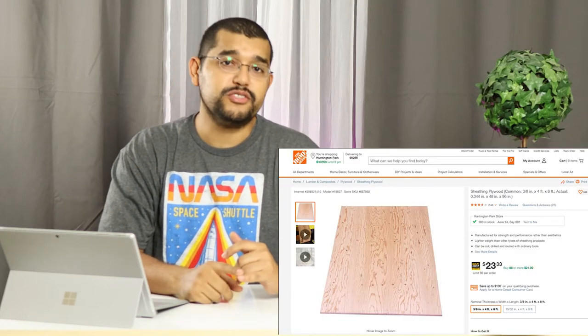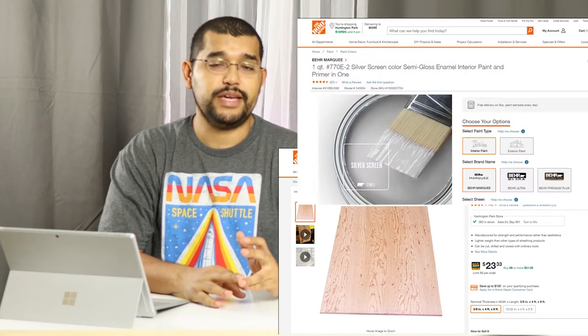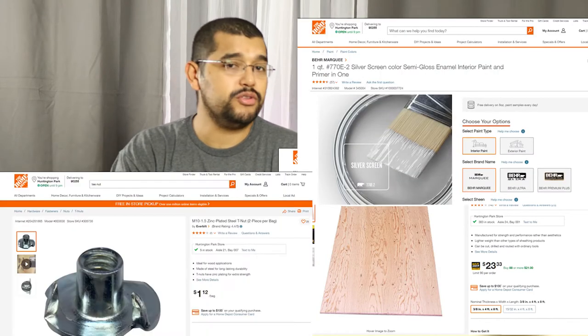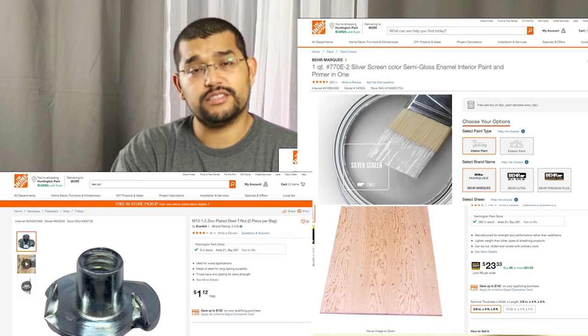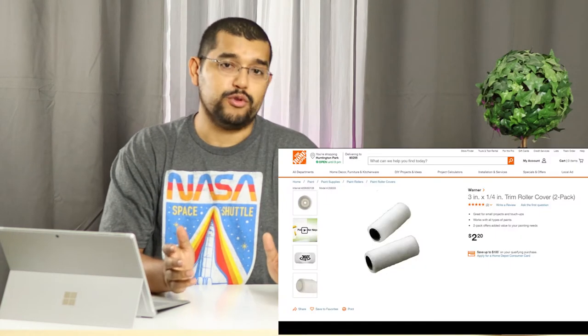So I formulated a plan that would use something sturdy and that would be able to last, and even more importantly, something that wouldn't require too many tools as we were limited in what he had available. So off to the hardware store I went, where I purchased some things. Back from the hardware store, I ended up buying a plywood sheet measured four feet by eight feet, some bare silver projector screen paint, some T-nuts, bolts, washers, three joists that would be holding or suspending the plywood off of a four-inch metal beam, and a small paint roller.